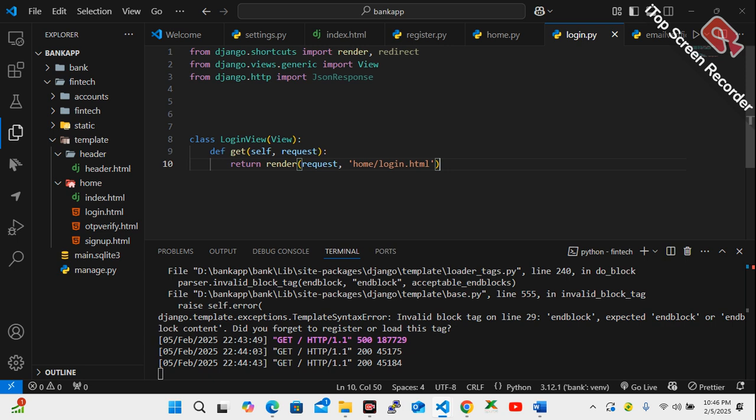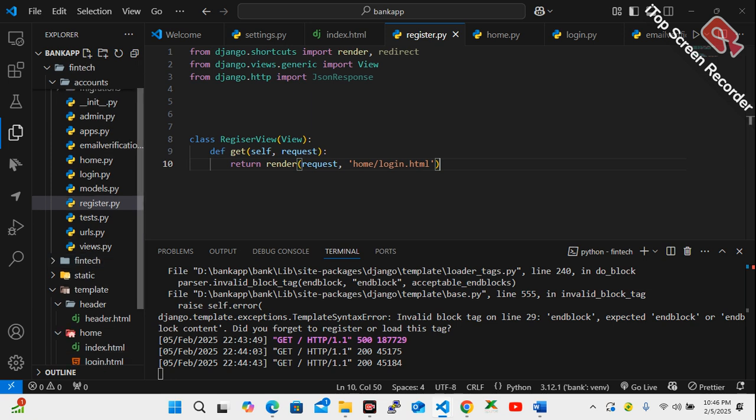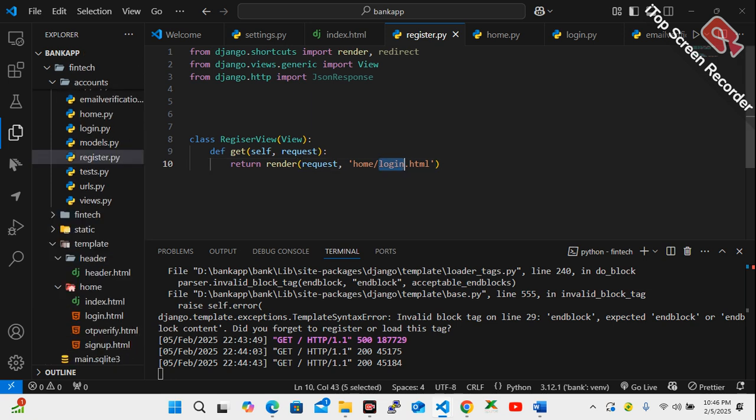All right, so we need to put end block here. Okay, so let me also load the statics as well. Auto Django. All right, fantastic.